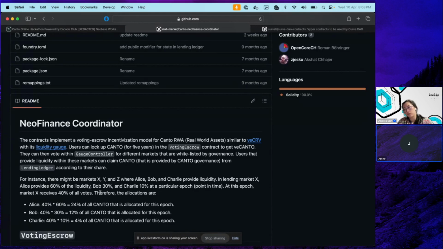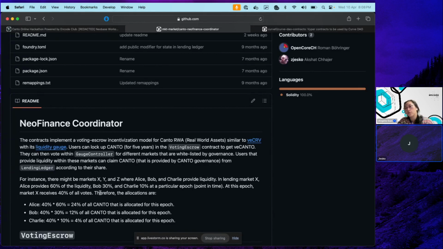So this is what is being used to incentivize these pools, and we have created the Canto Finance coordinator in such a way that it not only now supports the LP pools on the Canto DEX, but the same thing can be plugged in with the lending markets and the RWA markets on Canto, right? So this coordinator is already being used by Vivacity Finance, and the rewards for putting it in their RWA pool are coming straight from this Canto Finance coordinator, right?